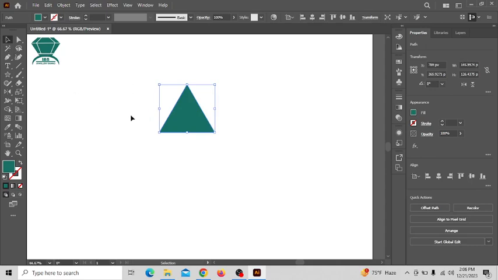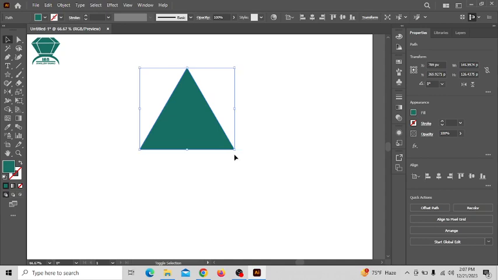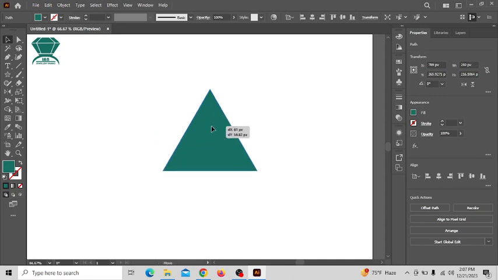So what should I do? I need it a little bit bigger so I can see the object clearly. First of all I need to press R, 0 and enter.